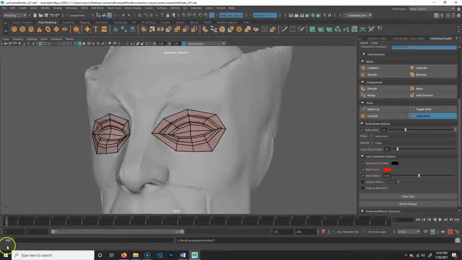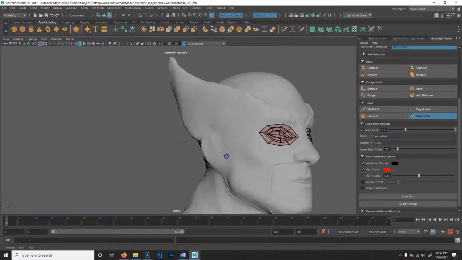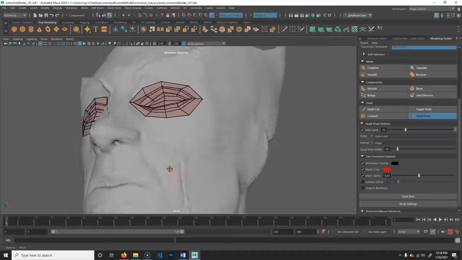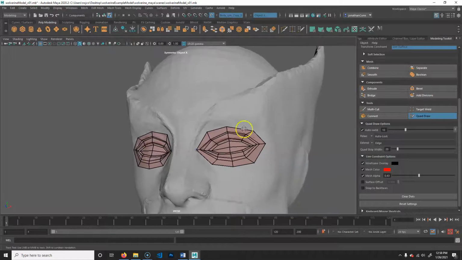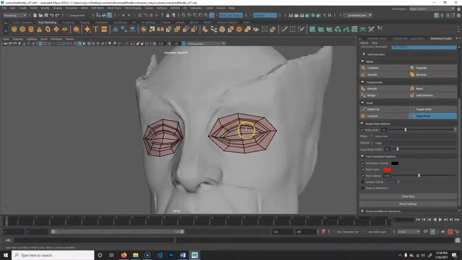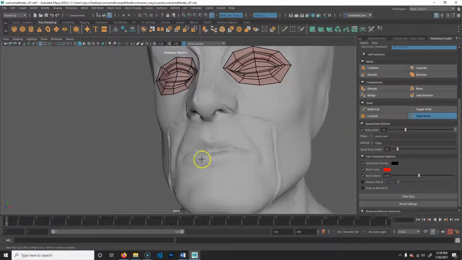Okay. All right, so this is actually a little bit too far. There we go. Let's go a little bit. I'll make sure I keep this. So you can just grab and move them around a little bit. You might need to. It's going to kind of go to where I'm thinking the eyelid is. Okay, so we'll say something like that. We'll call that a good start for the eye. Let's go ahead and do the mouth.